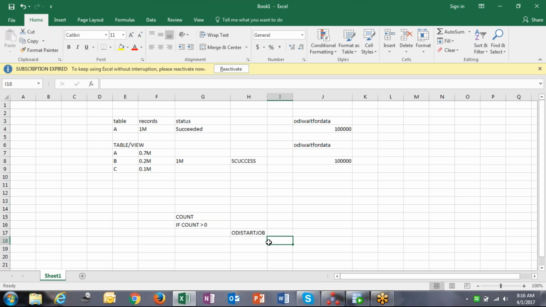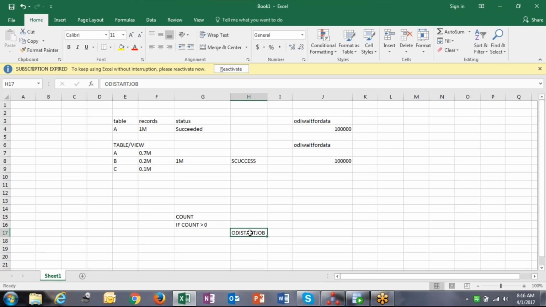Still more than 100 records are available. It will try to execute the same package again, but the same load plan is already executing. What will the second instance try to do? That won't be done exactly, because the instance is already running, the second instance won't run. That's why you can loop the process here.